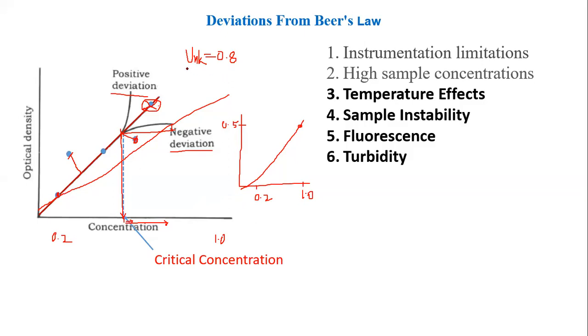Have you never been in such situation that the OD of unknown is much beyond the OD of the fifth standard that you have prepared to prepare the standard curve? No, sir. Okay, you haven't been in such situation. But according to you, theoretically, how you can find it out? Any idea?